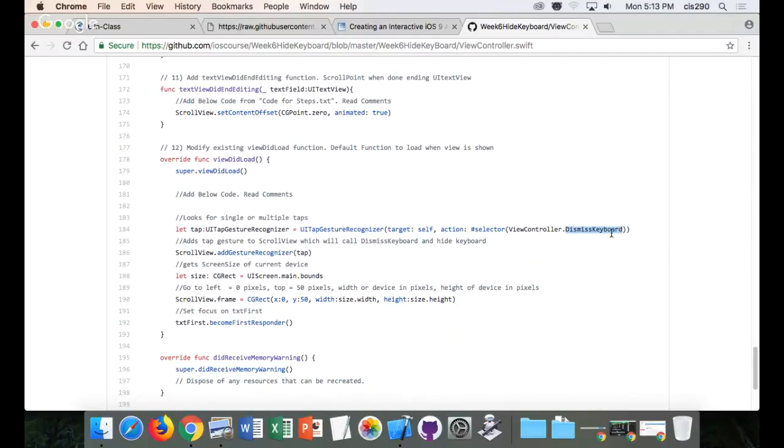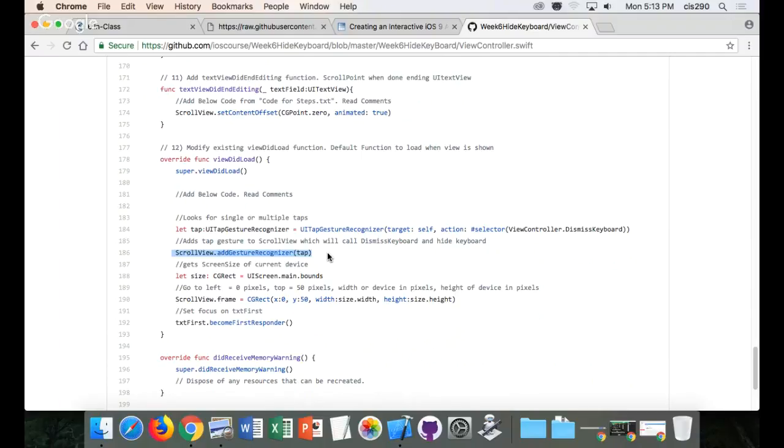So it's basically assigning it to self, which it has to do for the delegate. Then it's going to the dismiss keyboard and saying, okay, every time this tap gesture is called, it's going to go to that dismiss keyboard function, which hides the keyboard on any object that might be tapped on. The scroll view add gesture recognizer adds that tap gesture now to the scroll view.